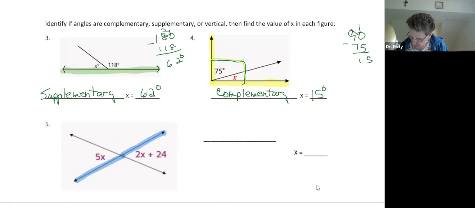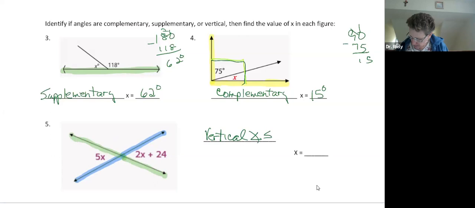Still looking at the angle to the right, here's that ray, so the green and the blue make up the angle to the right, as the green and the blue make up the angle to the left. Therefore, you know that those two angles are vertical. Vertical angles are forever and ever congruent. So these are vertical angles.